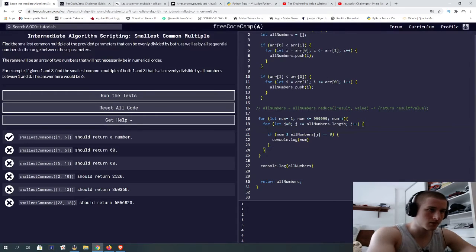Like I divide the number, I make a variable equal the number divided by all numbers j. So the variable is going to take a different value every time.